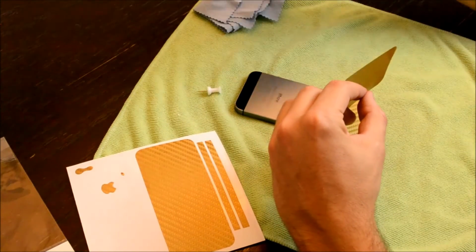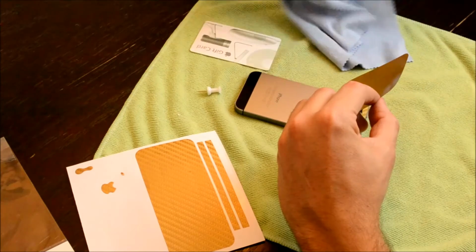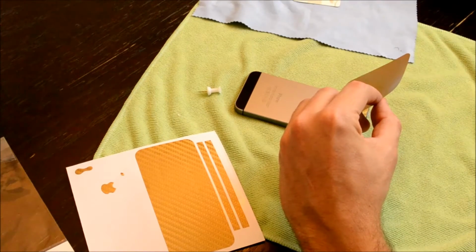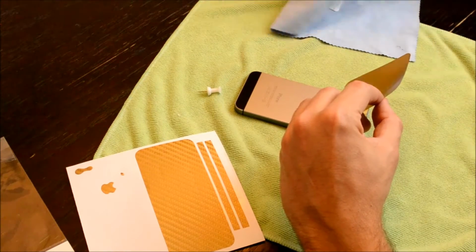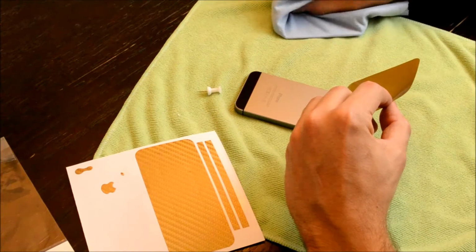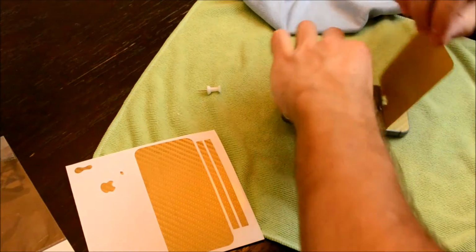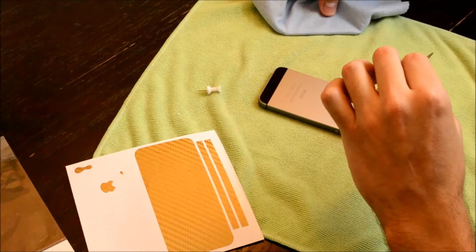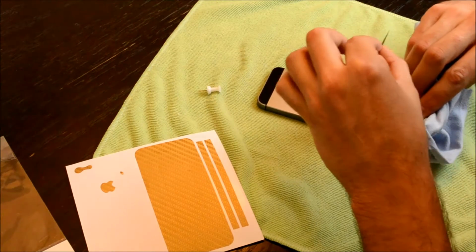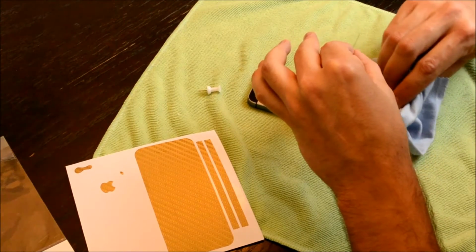Okay, so remember I said I'm going to be using the card? Well, I'll show you how. So open that up. This helps you prevent air bubbles, because there is nothing like applying a screen protector or decal or whatever it is with air bubbles at the end, and then it just looks horrible. So to avoid them right from the beginning, let's actually put that card inside of this microfiber cloth and slowly apply this.